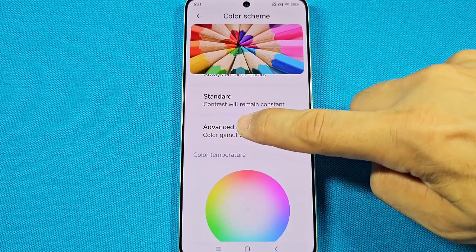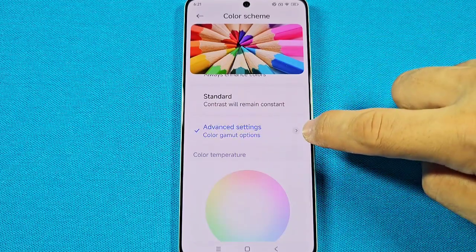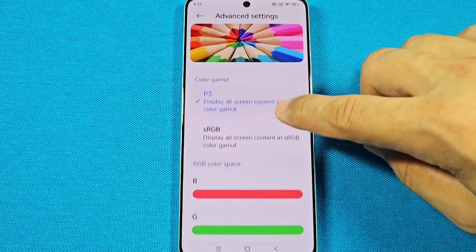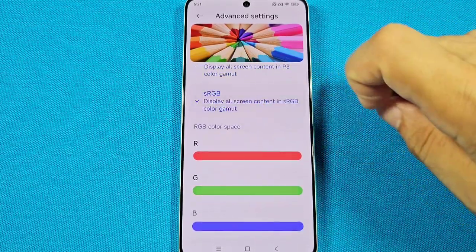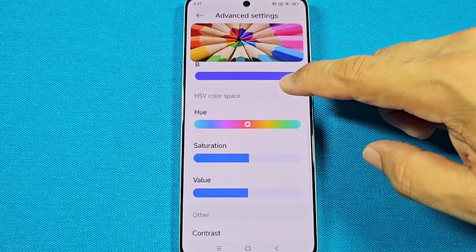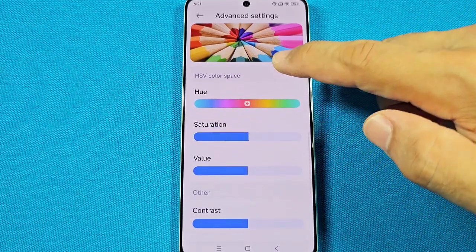And as you tap on it, you got to select it first. Then you'll tap on the little arrow pointing to your right to get into it. And once you're here, you got either this or the RGB option here, which you can also adjust these here. But going down some more gives you a rather more detailed customization, such as these other options here.